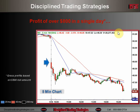We open right there. Got my entry about 3-4 minutes into the day. It's going to be inside of that first 5-minute bar. You'll see a little better concept of the entry on the next chart where we get into more detail on the 1-minute chart. But entry was 48.62, stop over 49.30, and the trade fell, as you can see, pretty hard immediately. This is why you have to be careful how you classify these gaps, because if you don't make the effort to get in on some of these, you just don't get in.